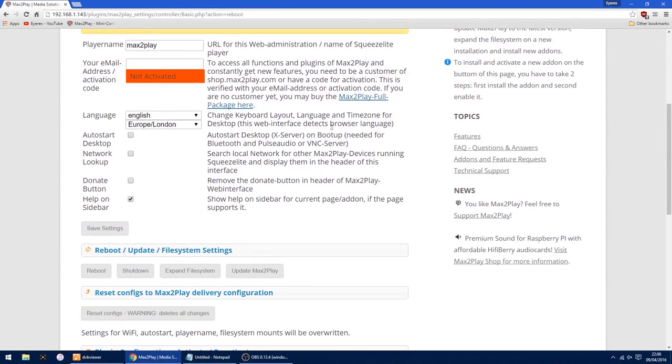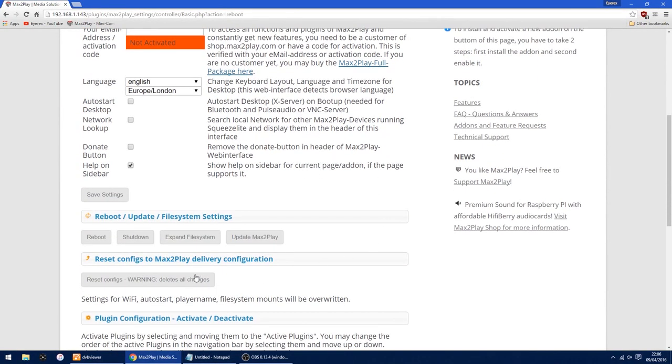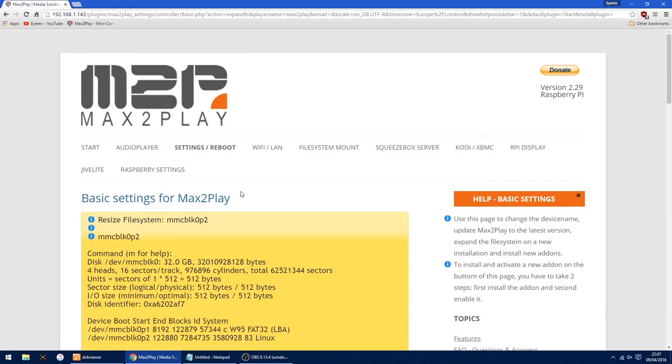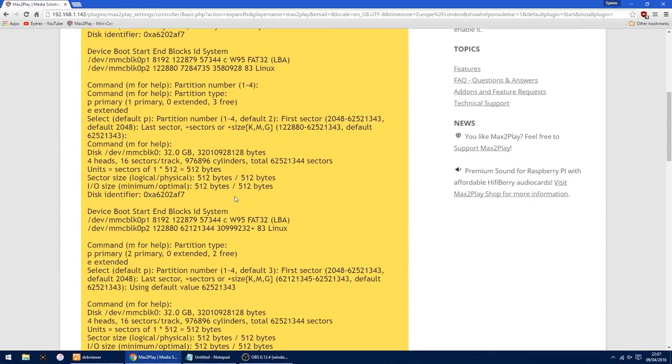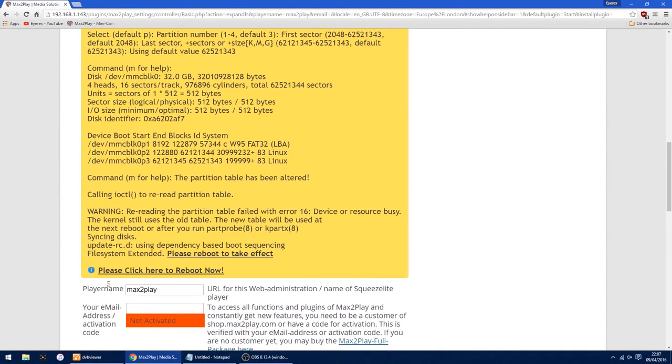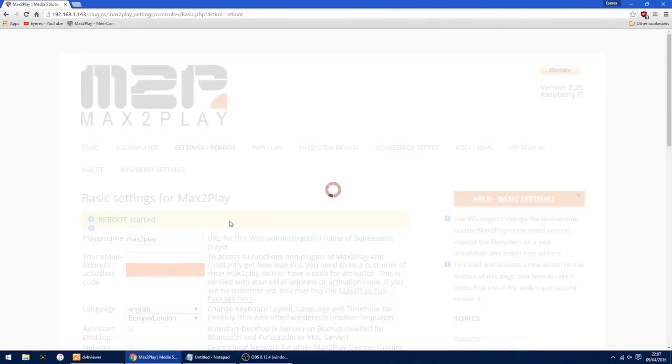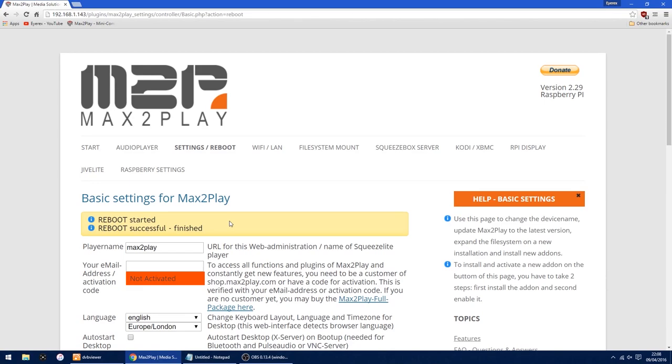Right, on this main page, if you scroll down, the thing I would do as well is expand the file system so you've got more room for plugins. So that's the next thing I'm going to do. If I click expand file system, this doesn't take too long, but like most things, it's going to need another reboot. And click down the bottom, either there or here, to reboot again. Won't take too long. And the Raspberry Pi's rebooted again, so it weren't too bad.